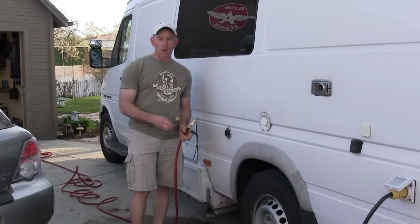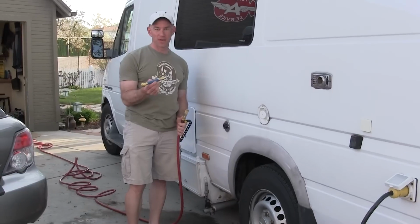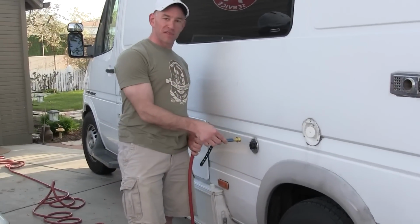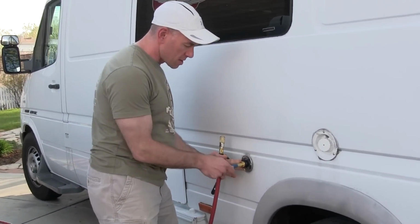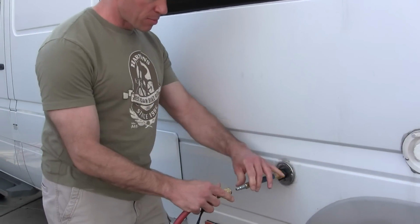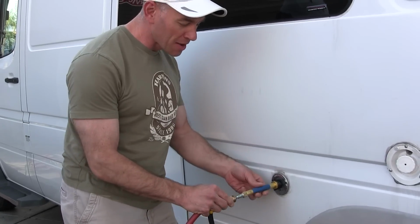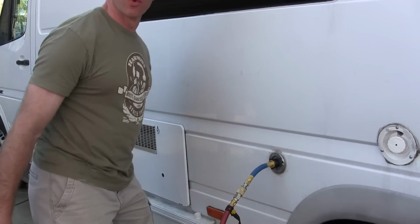All right, good to go. Let's hook her up. Okay, you're going to need one of these. It's a little blowout plug. Basically, it's an adapter to get your compressed air into your city water. So I'm going to hook that in. Hook up the compressed air. Remember, I've got the pressure set to just 45 psi. And now we go inside.